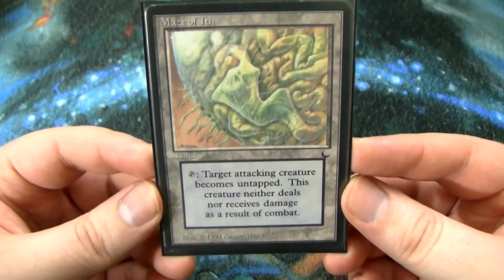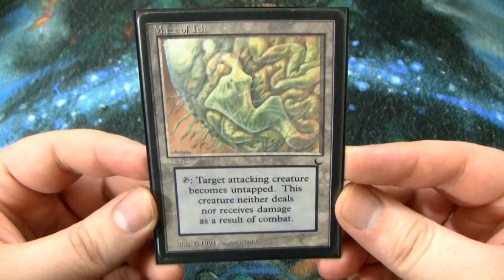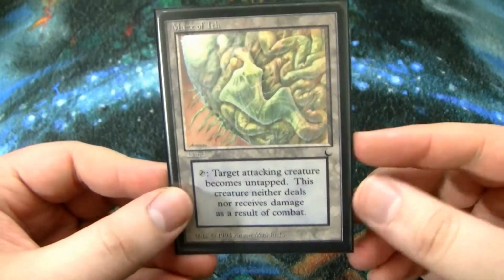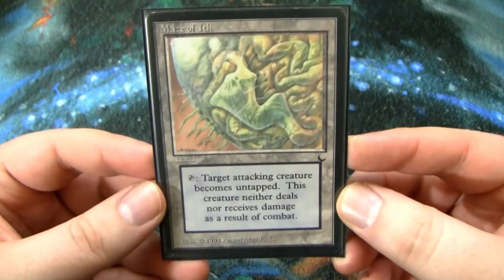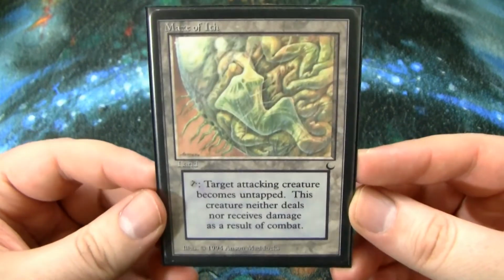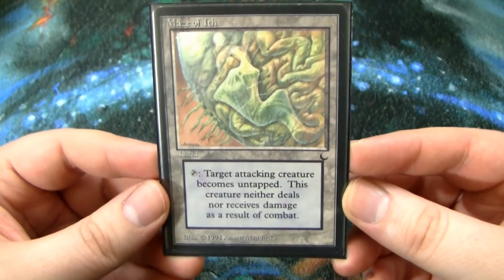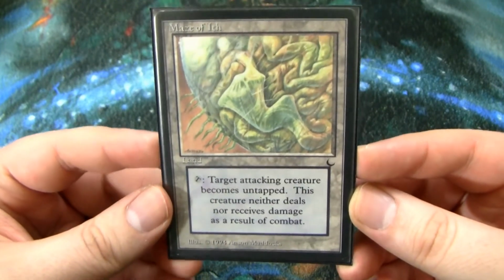It's Maze of Ith. You can target your own dudes, which is really sweet. You can do a big alpha strike and then untap the guy that they want to kill, or anything like that. Maze of Ith is a really sweet card, but be careful when including it in your deck because it doesn't add any mana. I would not include it as part of your mana base. Include it as part of your spells.